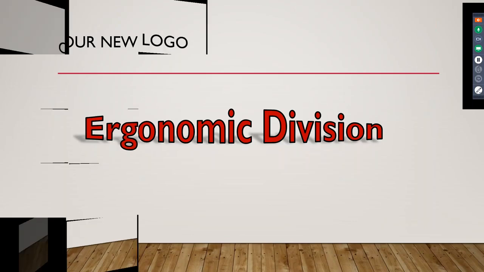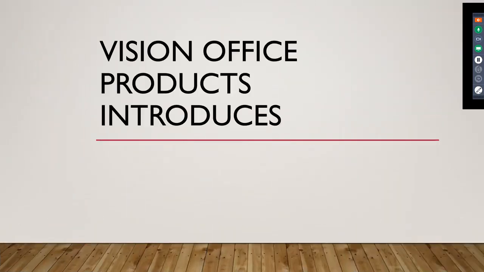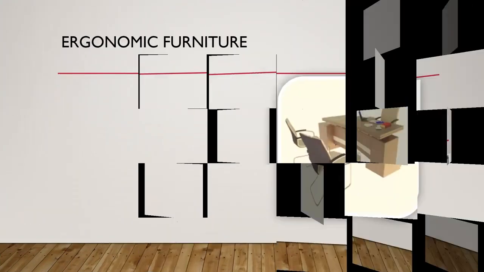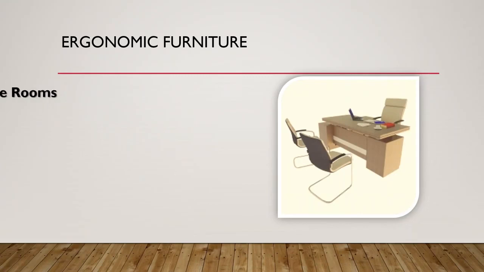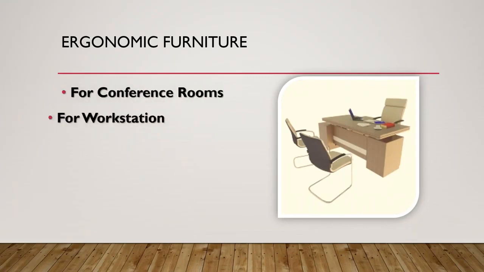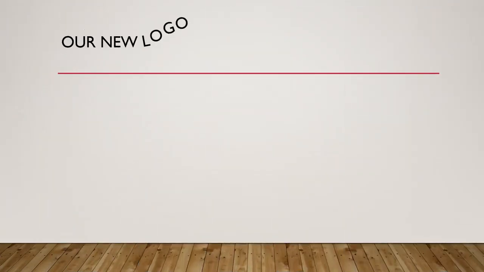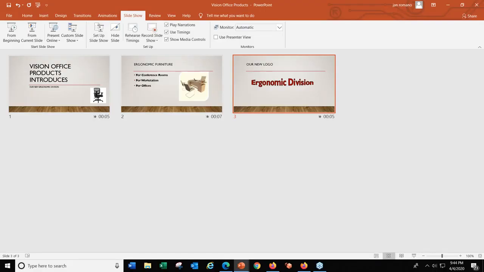Remember, this slide stays on for 5 seconds, and look, it loops back to the first slide again, and it will continually run slide by slide by slide for 5 seconds, 7 seconds, and 5 seconds, because that's the time to checkerboard, because that's the transition that I used, and it's going to continue to loop until I hit the escape key. And so that escape key stops the running of the slideshow.